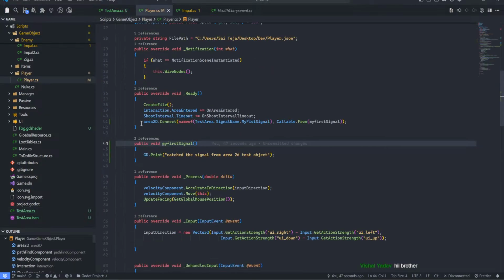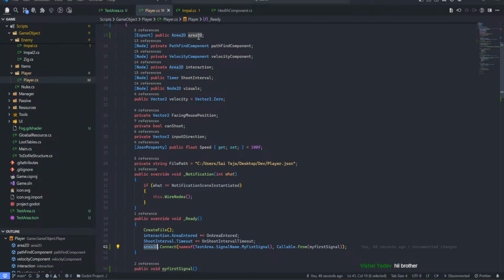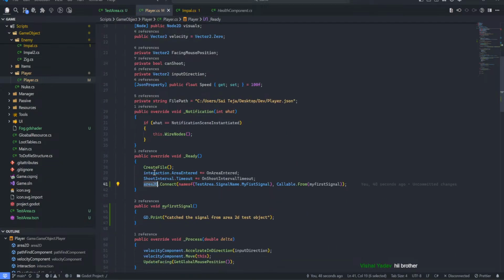That one I'm able to catch here. I'm referencing that node here, connecting to this signal and calling this function. With this, I'm able to connect my signals wherever I want.